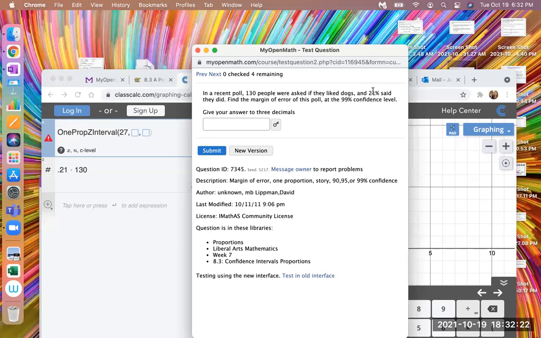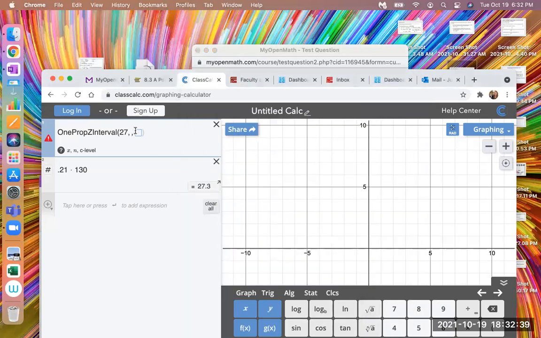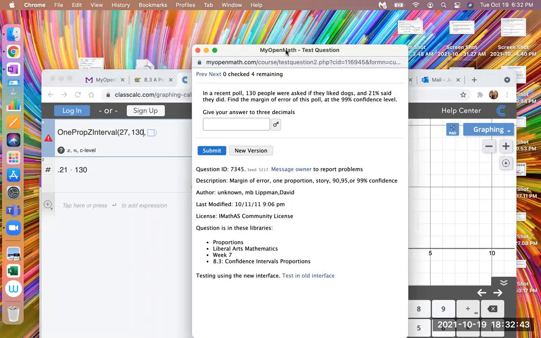They should really let us do the decimal, because rounding is going to affect our calculations just a little bit. We'll see how badly; sometimes it may not be enough to cause us any problems. So we'll see. Okay, next I put the 130 in for the number in our sample. And then the very last thing we put in is the confidence level, and we always put that in decimal format, so 0.99.